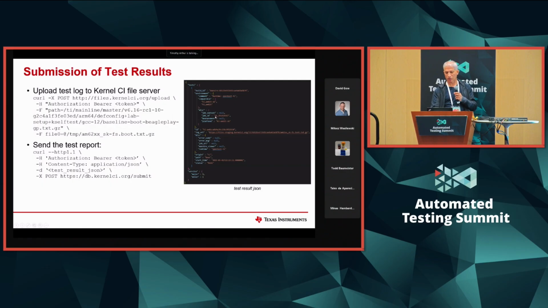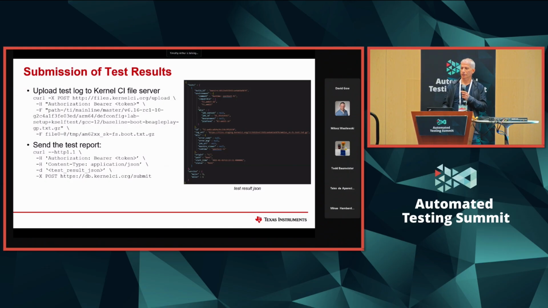I can pass in my job ID. This is actually the job ID of my job inside of TI. So if there is some problem, some reason for me to start going back and looking at what happened, I can use that to link to whatever was going on our side internally. And then the log URL. This is that same file that I uploaded in the initial stage. The timestamp, test result, and some little more information.